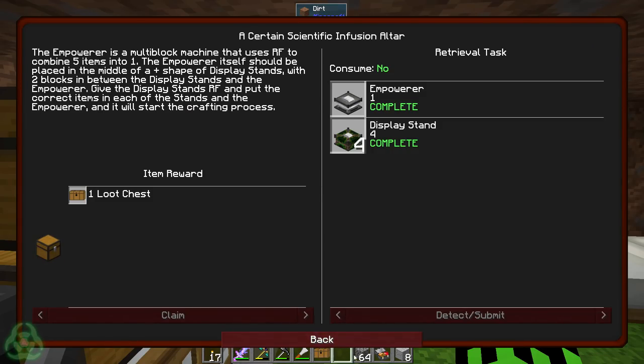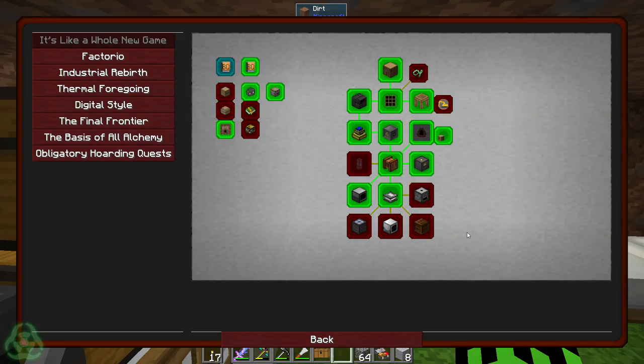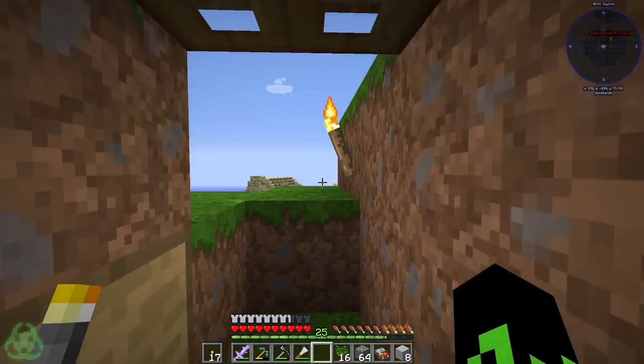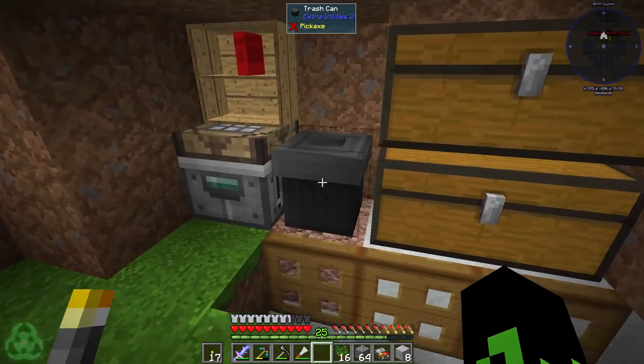Let's go ahead and claim our loot chest. Ah, that unlocks. Oh, look. The quartz grindstone, which is exactly what we're doing next, because we... Ooh. Oh, you gave me dark oak, which I like, so I'm okay with that, but it's not super duper useful. We need more chests. That's what I need in my life.